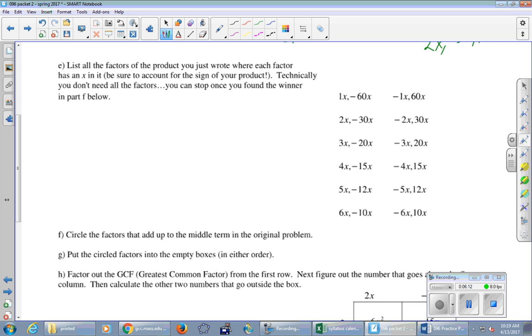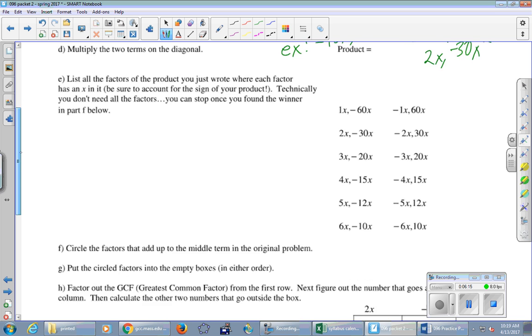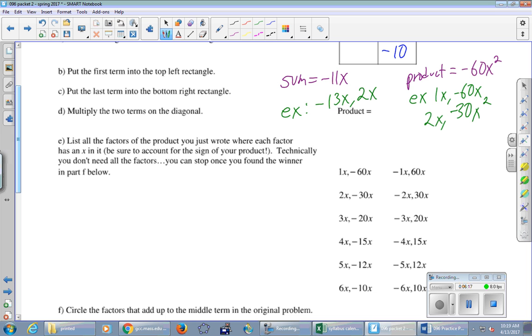And if everything is going to work out, then one of those 12 things is going to have the right sum, negative 11x. So you just zip through. You can add them all up one at a time if you like to be methodical, or you can just kind of jump around if you're feeling like you might be able to find the answer quicker that way. But you're just looking for the things that add up to negative 11x. Which one? 4 and negative 15. That's the one right there. What does it multiply to? Negative 60x squared. What does it add to? Negative 11x. That's the winner.